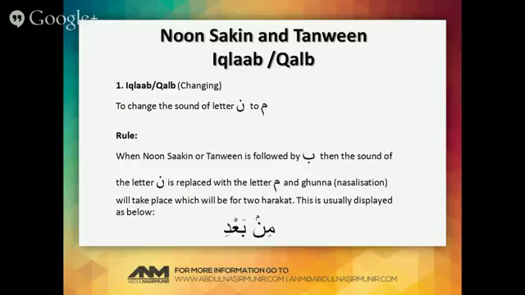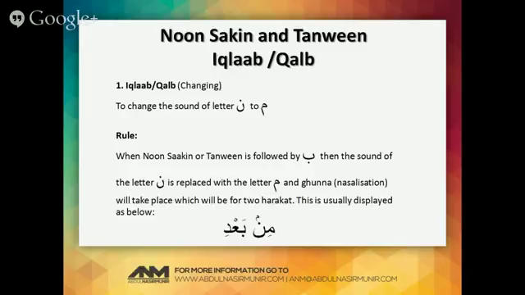So to change the sound of the letter Noon to Mim, that's what you call Iqlab. That's why it's called changing. The Noon sound, the N sound, will change to the Mim sound. So what's the rule? When Noon Sakin or Tanween is followed by Ba, then the sound of the letter Noon is replaced with another letter, Mim.